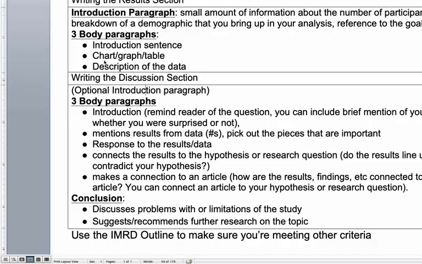One of the groups asked me, they said, oh, this is what we want to present in our results. This is how we think we're going to represent it. That was great. So if you have those kinds of questions, feel free to ask me, and I can come check in with you, tell you whether I think you should adjust it in some way, tell you you're on the right path, or if you should do something differently. Any other questions?